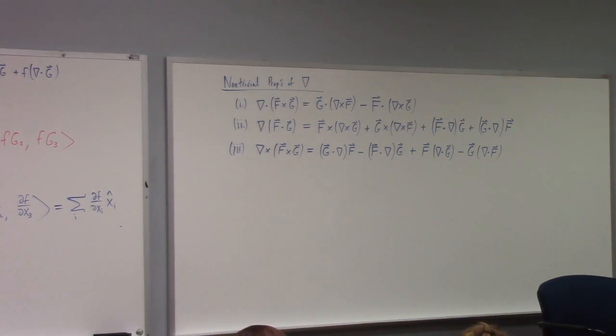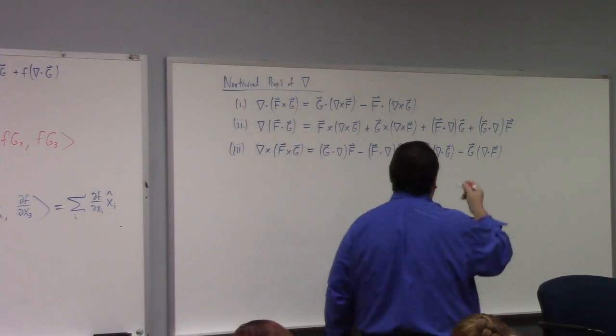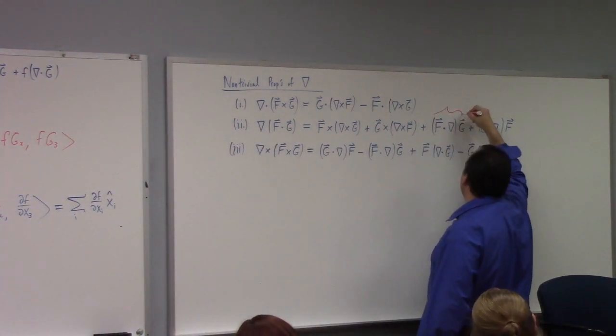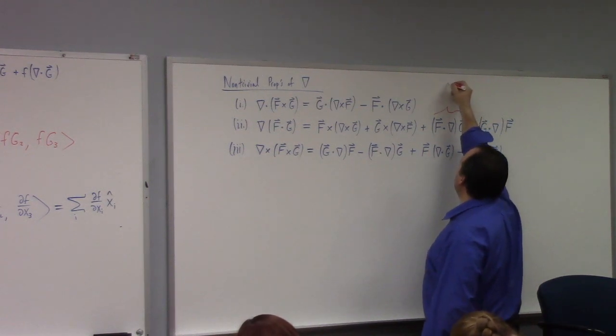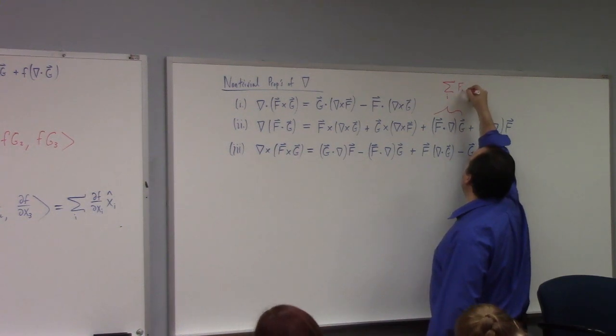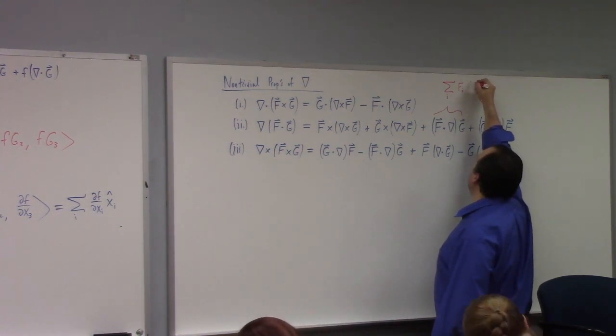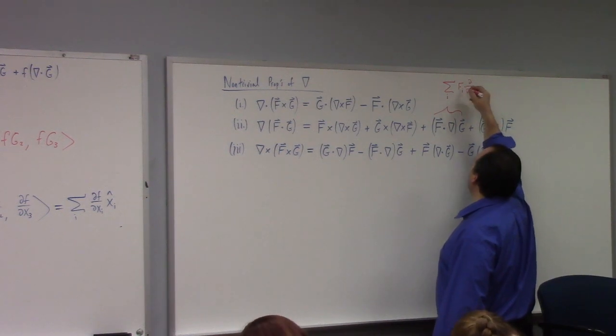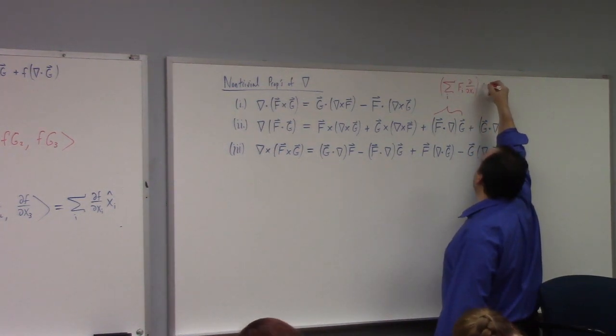The first one of those I can prove fairly easily. The first one ain't that bad. What does it mean for f dot del? So you're wondering what I mean by this expression, right? This literally means the sum over i of f sub i, partial x sub i, acting on g.